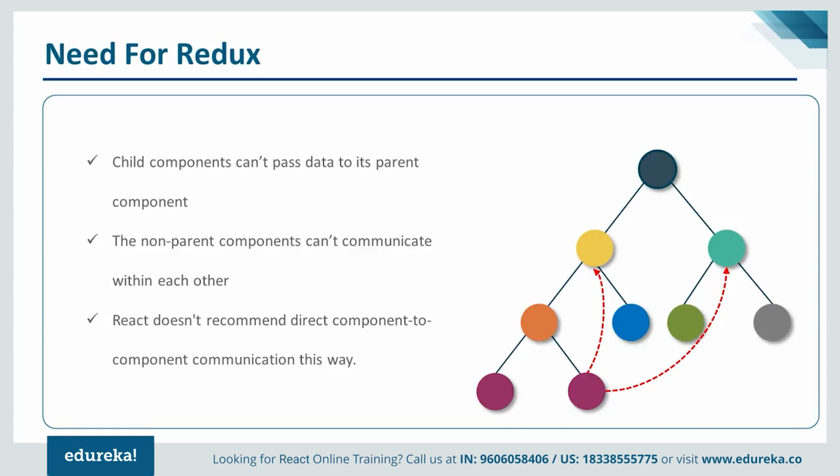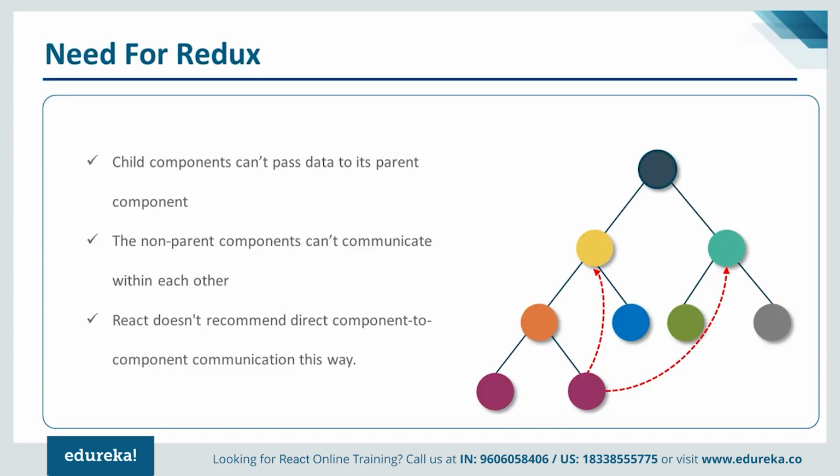So we need Redux. At the same time, non-parent components can't communicate with each other. For example, components that do not have any parent relationship cannot communicate with each other. Also, React does not recommend direct component communication this way. So this is also a problem if we use React.js alone, and when we talk about complex data flow architecture in an application, it's not at all possible using React.js alone.